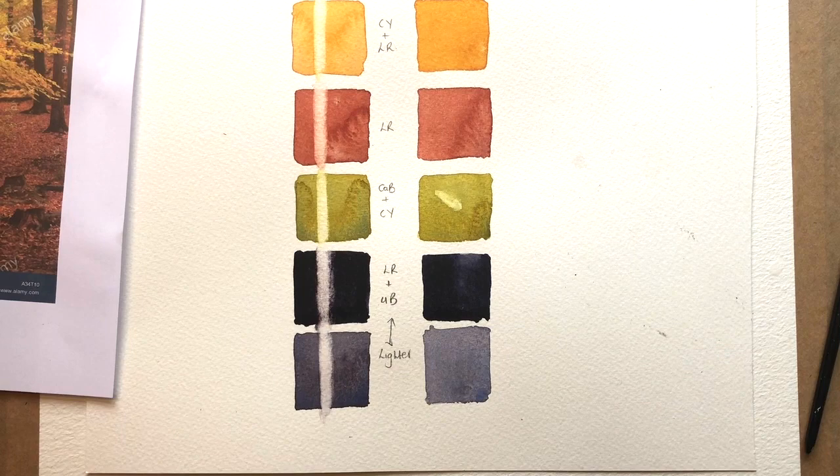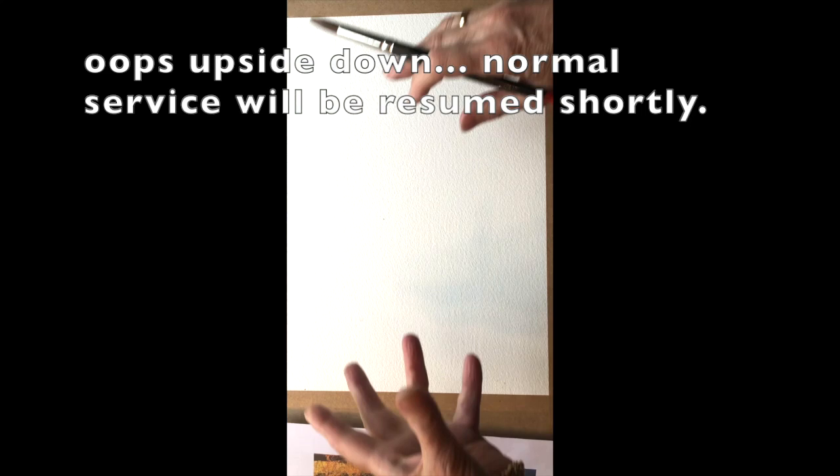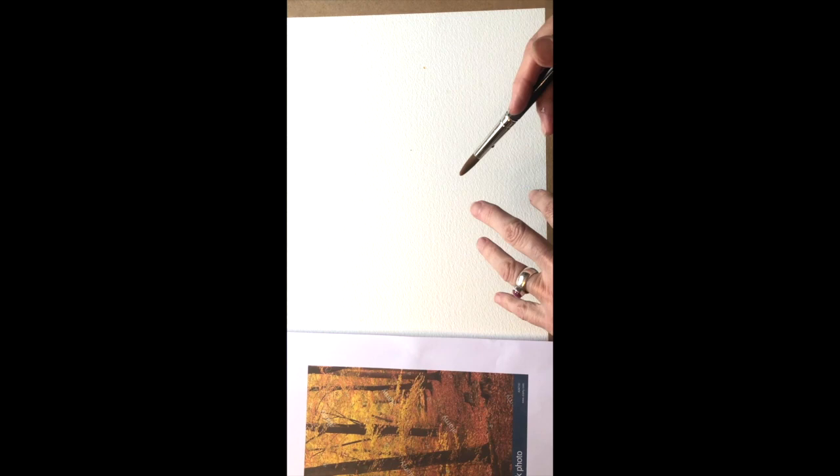Right, we're ready. I would normally do this portrait but the way my camera is set up it's better if I do it landscape. I'm using around A3 paper. So we'll just start. I do a lot of what they call wet-on-wet, so I'm going to get lots of different colours in the background which are all just going to merge into one. That'll be the background on which we then put our sponging and our tree trunks. Start off by wetting the whole of your paper with just clear water. If you've got a bigger brush, use it for this — I'll switch for speed.